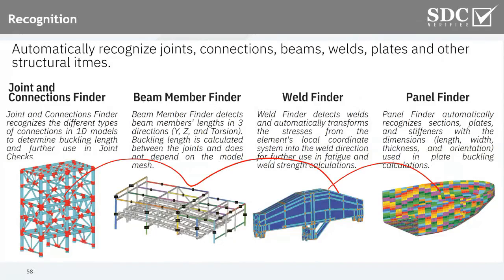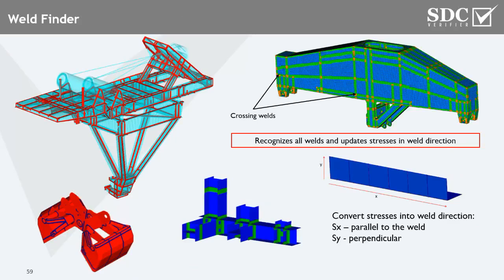Yeah, but when talking about the remaining lifetime, of course, the welds are the most important ones. So good news is that with one click, all welds are defined automatically. All the stresses converted into the weld direction. All weld intersections are also defined, which are typically the weakest points. So yeah, in 99% cases, you don't have to take care about it.